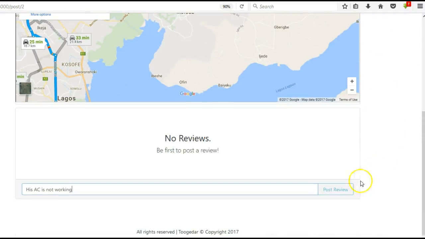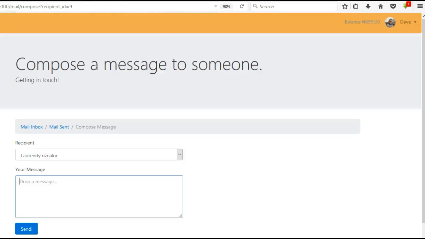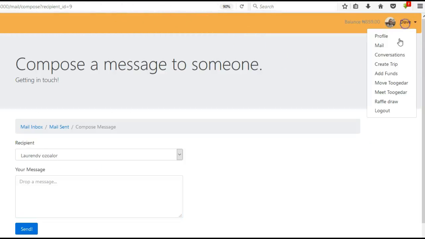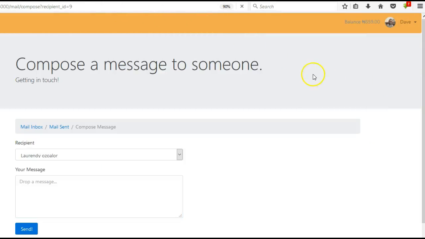Okay, we can add funds. We can add funds. So I'll just come here and click on add funds. So add funds enables you to add money to your account. And for a driver or a rider, you can withdraw money. You can send a message to withdraw money. So far, it's not connected to any of the e-commerce or e-merchant websites like Paystack, InterSwitch and stuff, but it will be connected so that if the person wants to add funds, it will show them a credit card first.